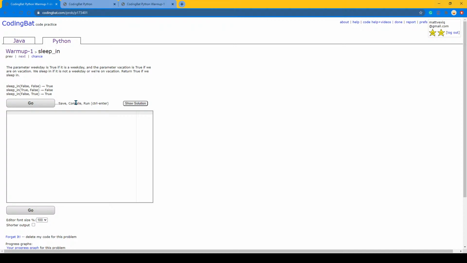We're going to be going into our first problem today, which is sleep in. I'll let you guys read the directions at the top, so it's going to be this short segment right here. After you read over it, I can explain the key points in this paragraph that we're going to be looking for when we program.